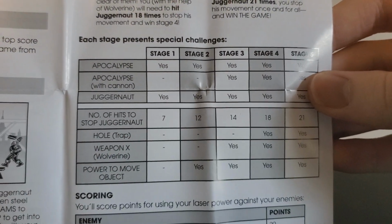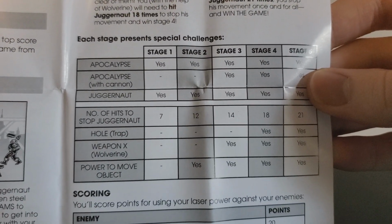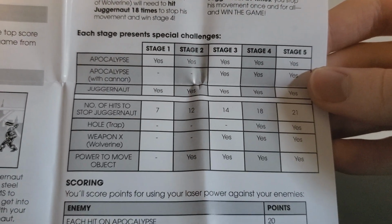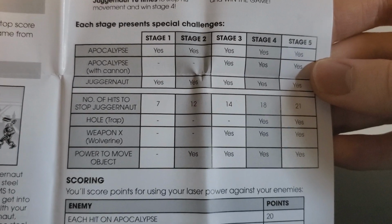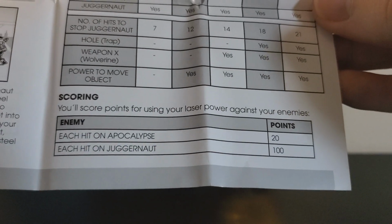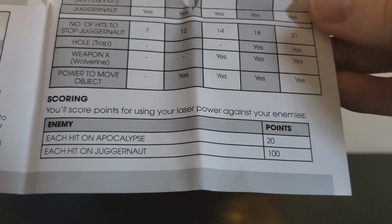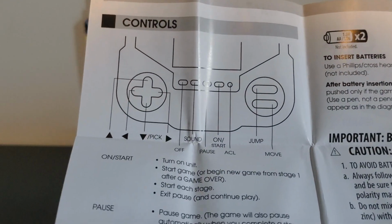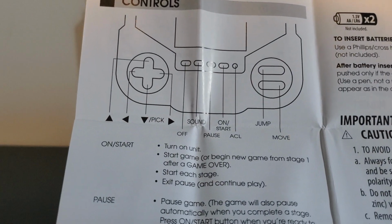And on the bottom right here, it says each stage presents special challenges. Like, it tells you what stages that certain enemies and objects appear in, and, of course, the power-ups that appear. And it tells you right here the score that you get for shooting certain enemies. Like, for Apocalypse, you get 20 points, and for Juggernaut, you get 100. And on the back right here, it gives you the illustration of the bottom part of the Tiger game.